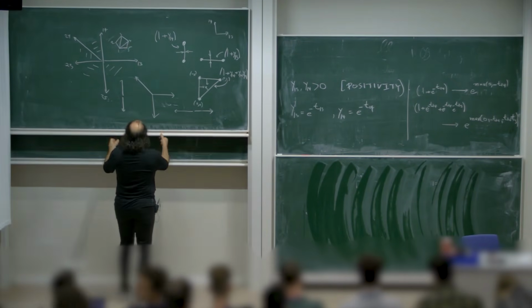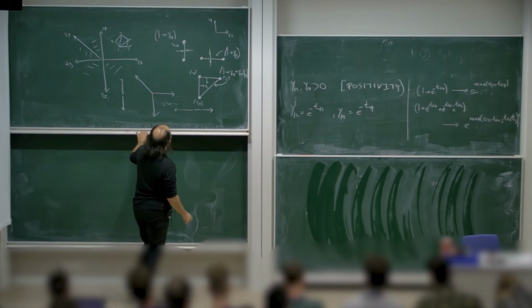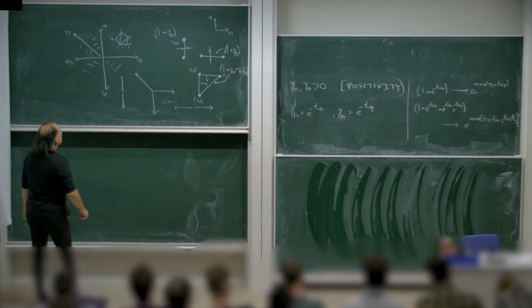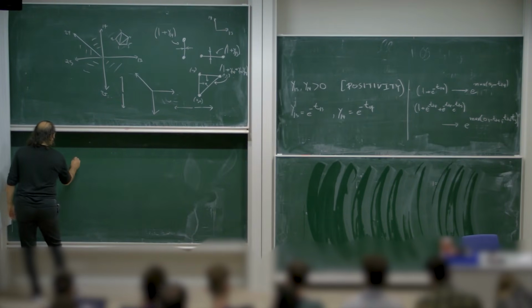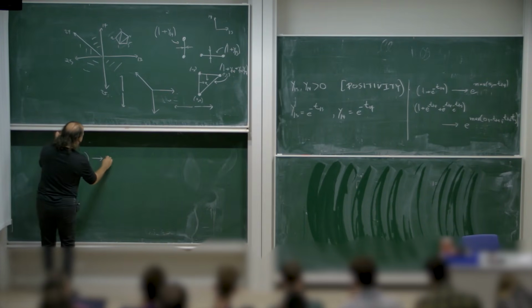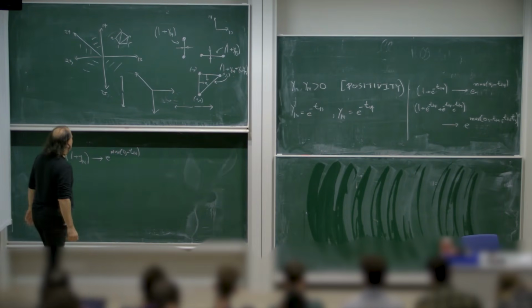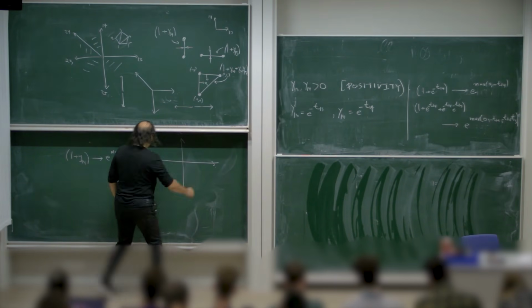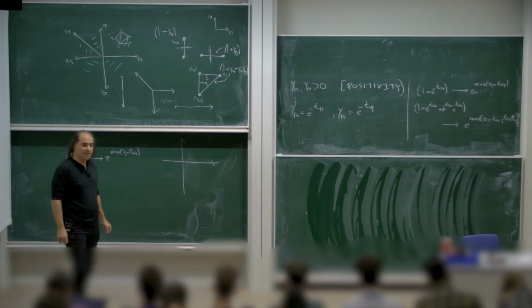But now, if we look at this picture, let's do that simple one first. This 1 plus y14. If we just ask, where does 1 plus y14 go? It goes to e to the max of 0 and minus t14. And so this in t13, t14 space is not a linear function, but it's close. It's piecewise linear. Sometimes it's going to be 0. Sometimes it's going to be negative t14.